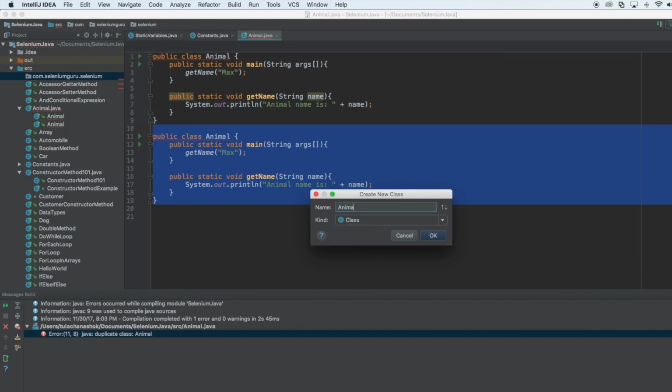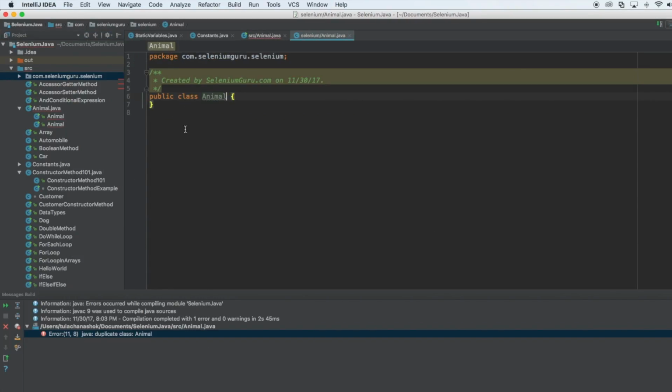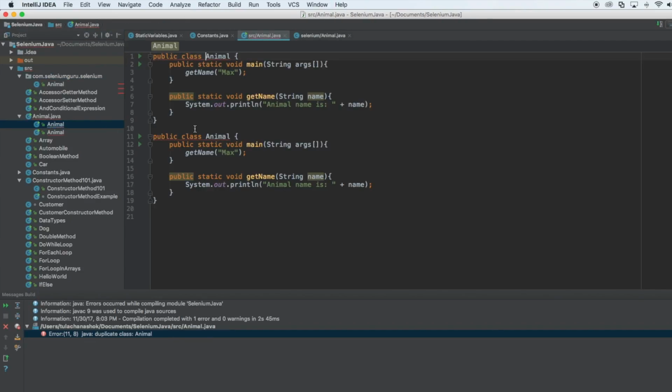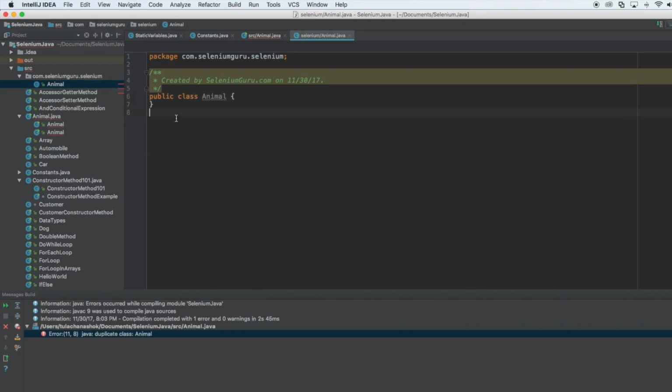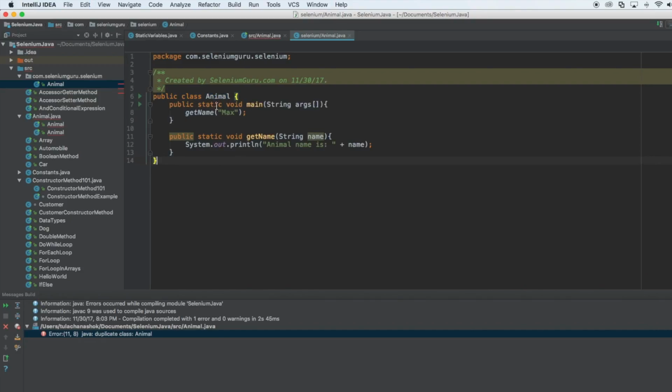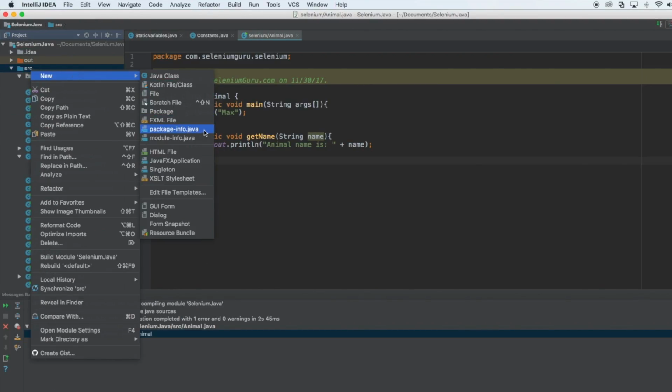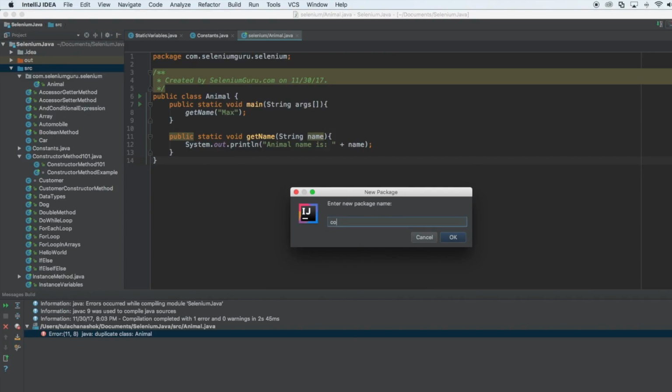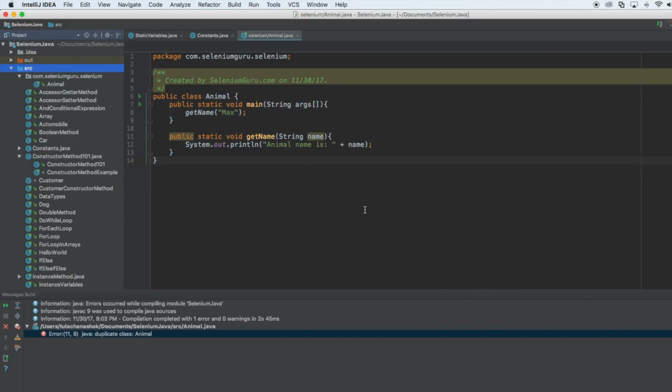I'm going to call it Animal, copy this, and paste it there. So I've got the Animal here. Let's delete this. I'm going to create a new package, let's say com.seleniumguru.selenium2. Let's just make it selenium2 now.